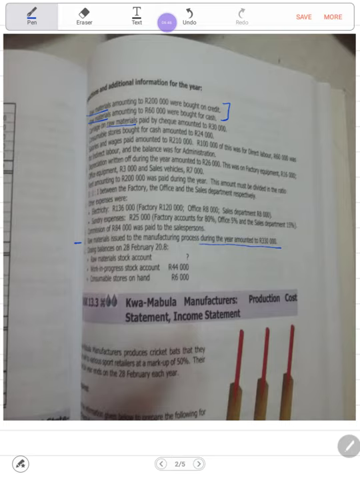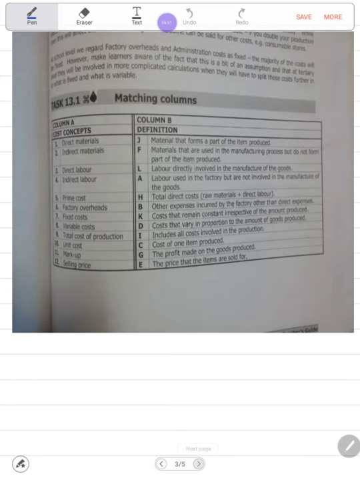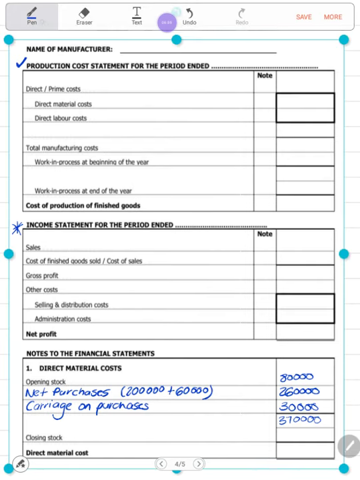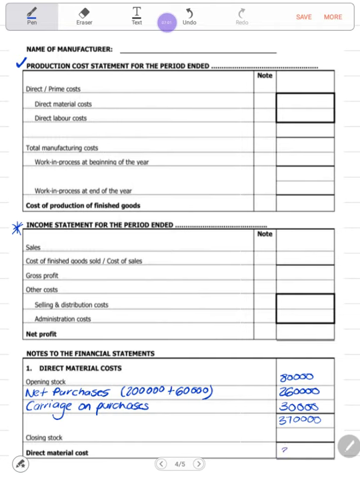All right, so they are telling you how much raw materials you have used throughout the year. So you'll put that over here, 330,000. Okay, so remember, matrix, we're working back now: everything that should have been added will now be subtracted, and everything that would have been subtracted will now be added. So what am I going to do in order to get the closing stock, what I have left?